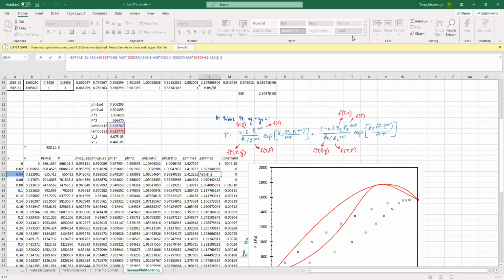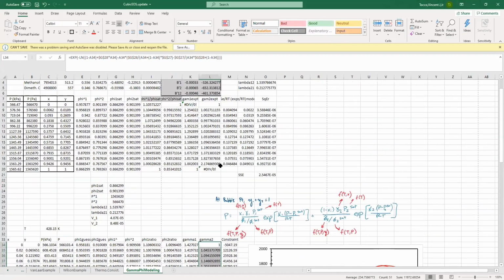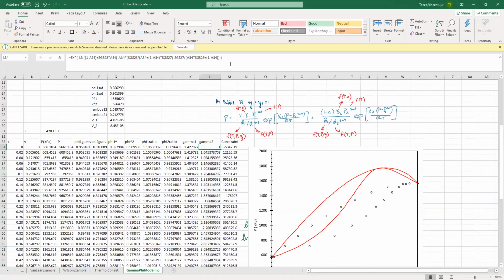Found another mistake. This one has me mad enough to throw my computer through the wall. Right here in the gamma 2 equation, I've got 1 minus A36. That's supposed to be 1 minus X1, which is supposed to be X2. I need a parenthesis there, so I need to close out that parenthesis. Is that going to fix it? I think so. Or is that going to make everything worse? Let me copy that all the way down. Okay. Oh, gammas are going up to infinity. I don't think that fixed it.